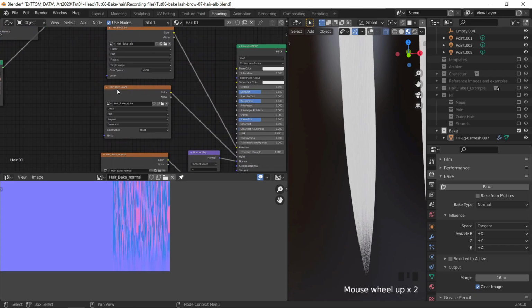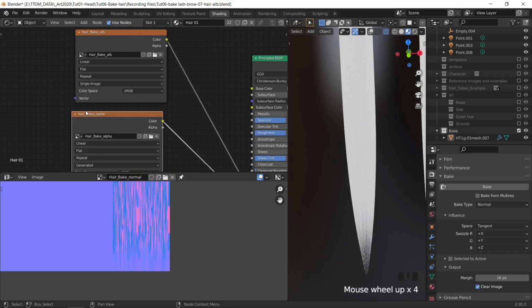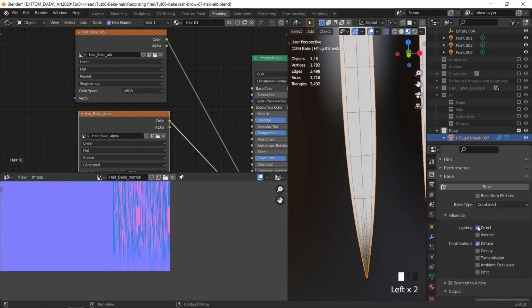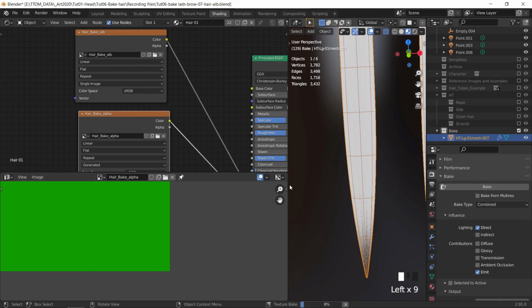So we will grab our alpha here, grab our geometry here, go to combined here. Let's turn off diffuse and turn on emit. Switch this over to alpha and click bake.